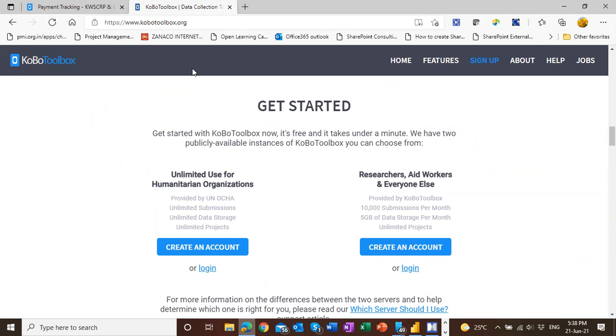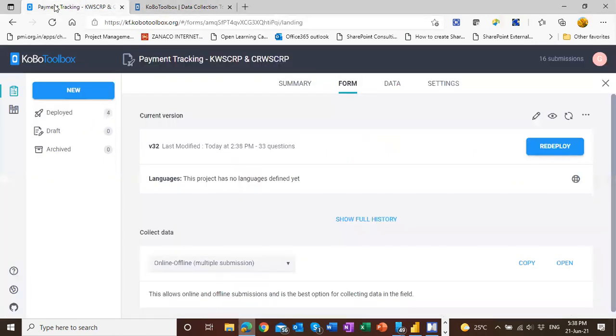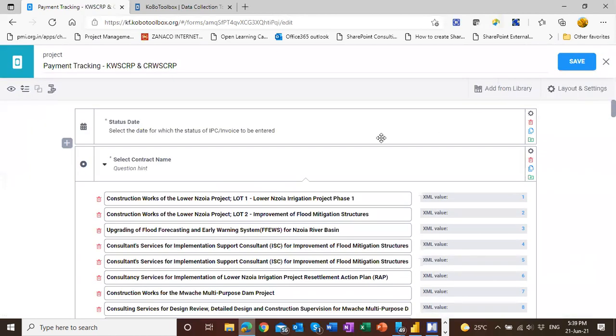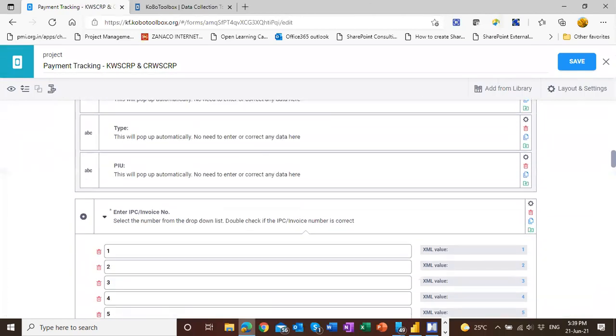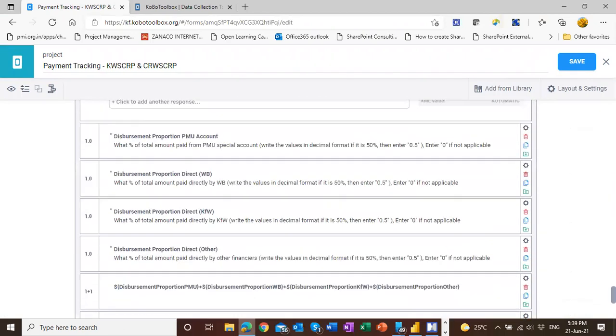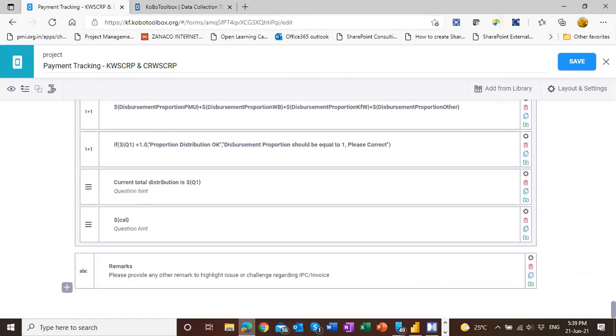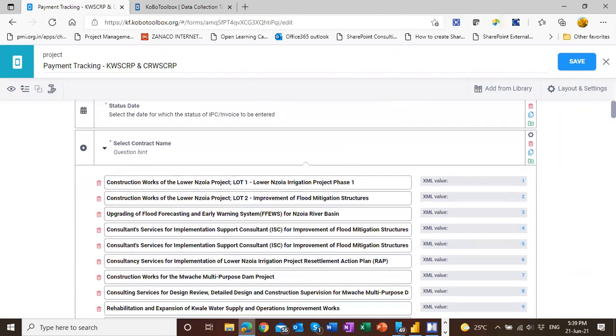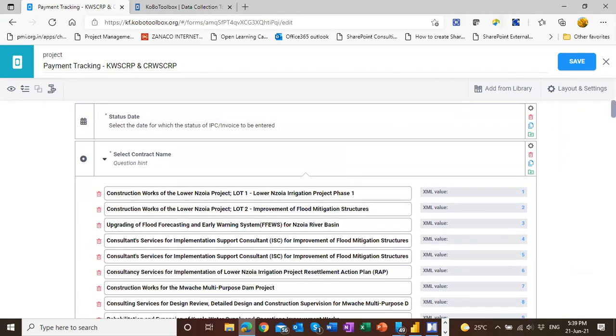I have my account, so I will directly switch to it, and there is a form which I've developed in KoboToolbox. I'm not going into the detail right now, but it's a form which we have deployed.